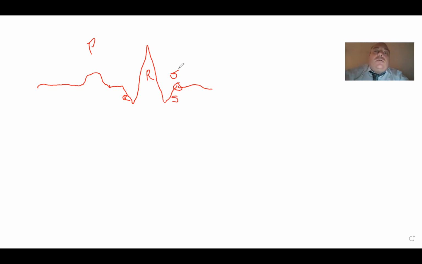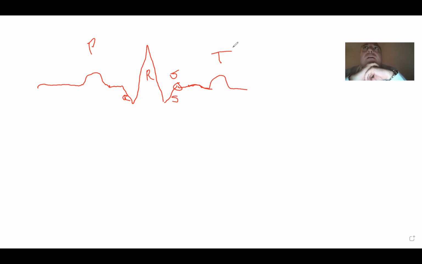So let's see, you've got the QRS, and then we'll do a T wave. This guy is the T wave. Let's back up, because we got a little ahead of ourselves. We talked about the P wave, and it represents atrial depolarization. Then we've got this QRS going on. What does that represent? That represents ventricular depolarization.